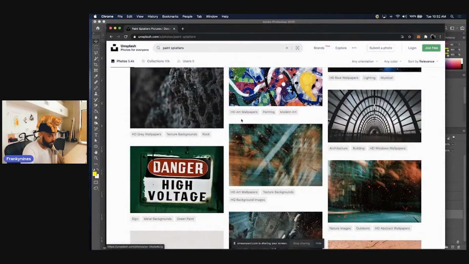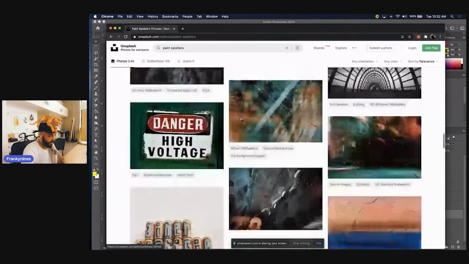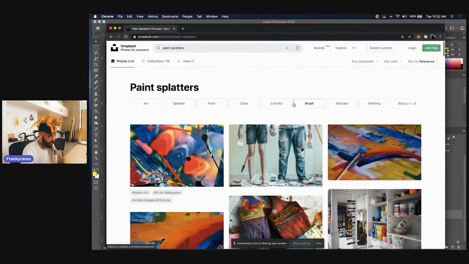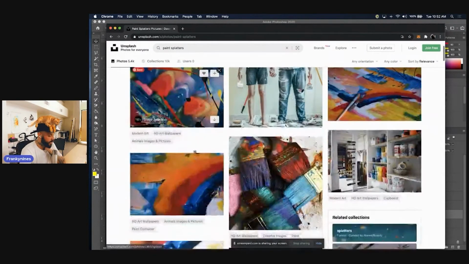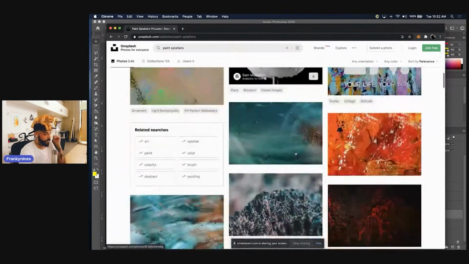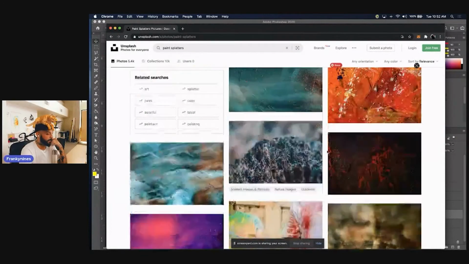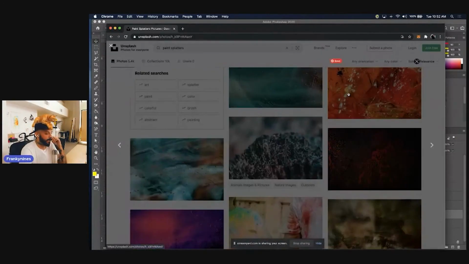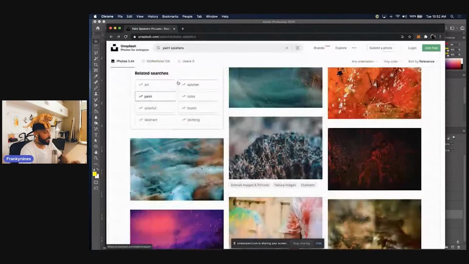Unsplash is a good resource. It's pretty much the free resource. It's good, Creative Commons stuff. There's tons of things that you can grab on here to build out photo compositions if you're doing this kind of photo manipulation work. So I'm just gonna grab, let me see if I could find something like spray paint.